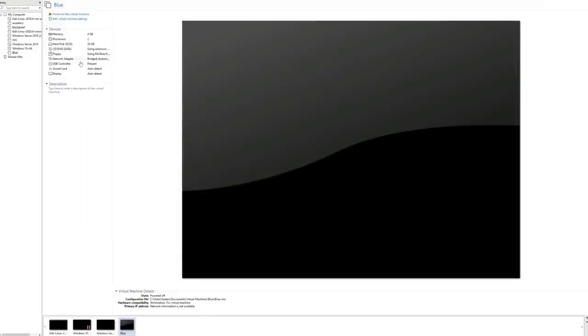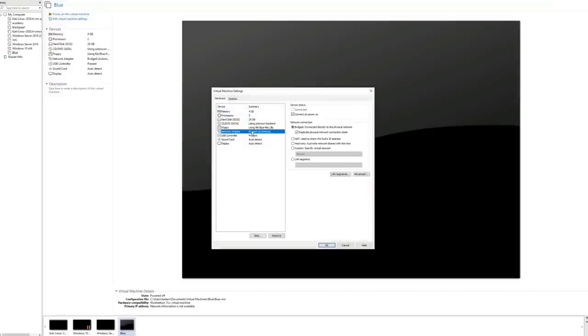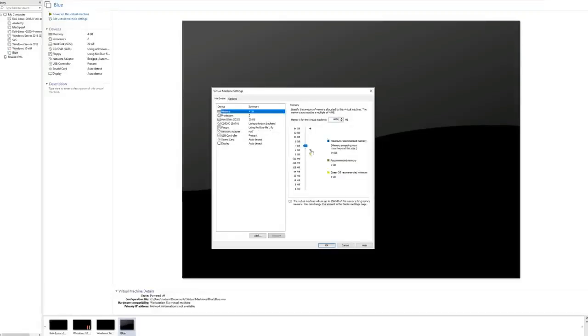You can see here that we are in bridged mode. We don't want to be in bridge mode. Let's go ahead and edit this. Go to bridged, and we're going to turn this into just NAT. Now you can choose how much memory you want to use here. Mine's set to 4 gigs, that's fine. I've got a lot of RAM. If you do not, then maybe turn this down to 2 gigs, which would be absolutely fine. Okay, so I'm going to hit OK here.